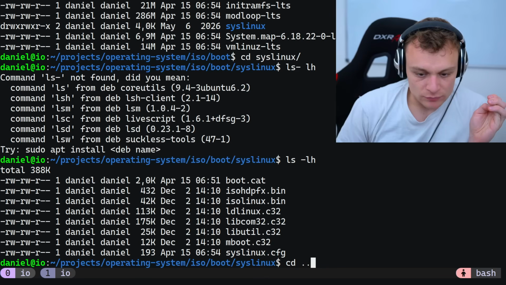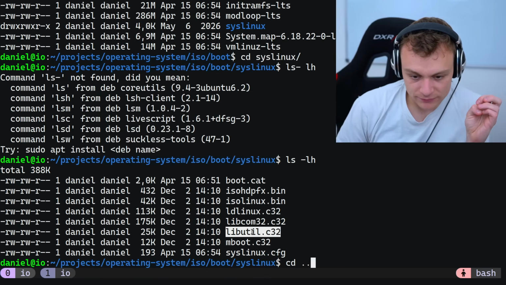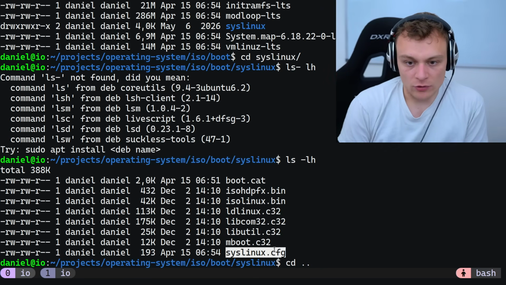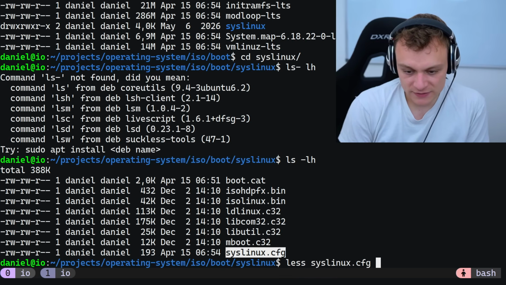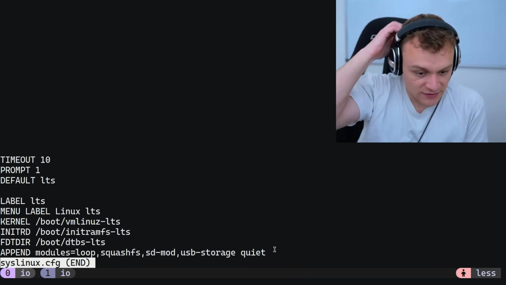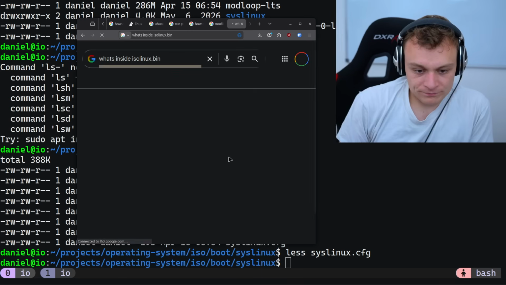ISO Linux bin is the bootloader file. boot.cat, libcom, libutil, mboot, syslinux.config. I already opened the syslinux config, right? Let's just open it yet another time, and there's nothing in here that I can get clever from.